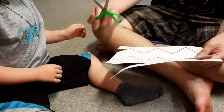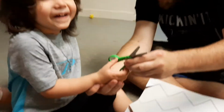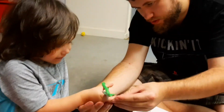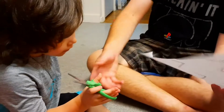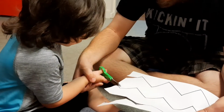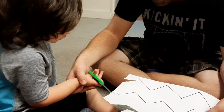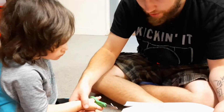You want to use your other hand? Are you righty or lefty? You don't know yet. Okay. Now cut the line. And you gotta aim. So you use this hand to aim. See how the scissors are straight? You have to wait until you're on the line though, okay? Good job cutting, but you need to wait until... Nope. You're not on the line yet. Do it again.